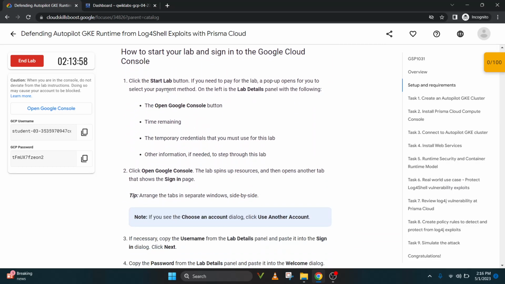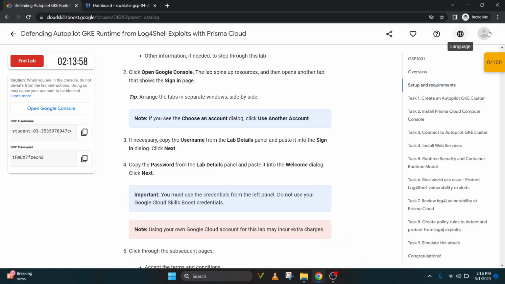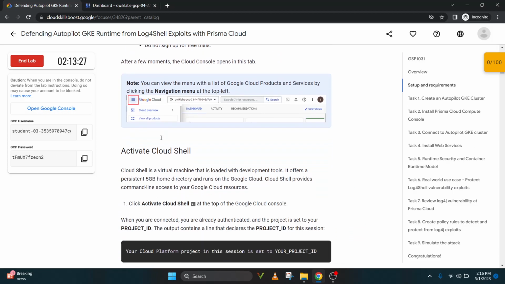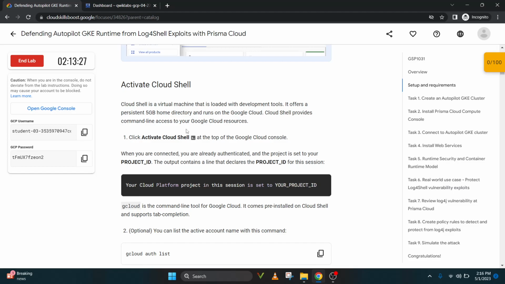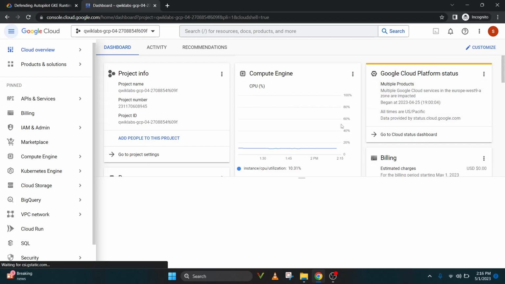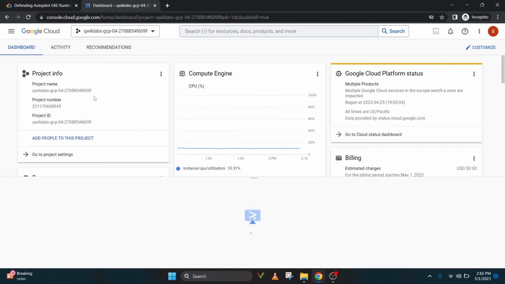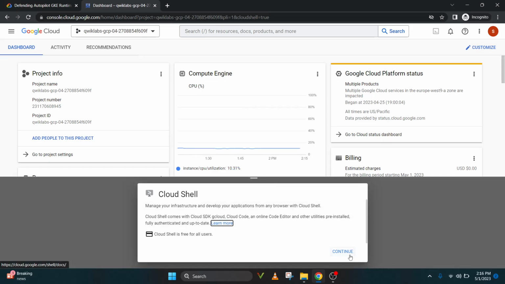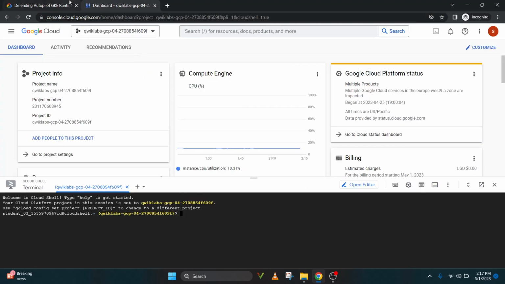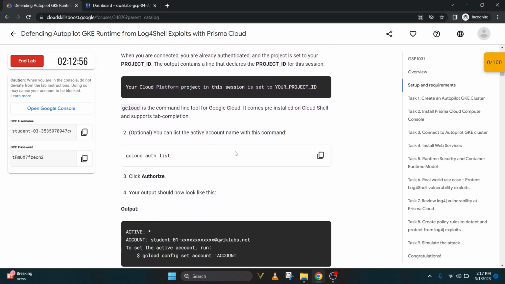And once it is ready, you have to sign in. Make sure you are inside this Chrome browser and always inside the incognito window. Okay, so once we sign in using these credentials, we can move to the next step. So we have to activate this Cloud Shell first. Okay, so here it is. Click this button. Let me minimize this navigation menu and just wait a little bit here for our Cloud Shell to be ready. Okay, so our Cloud Shell is ready, and we can move to the next step.